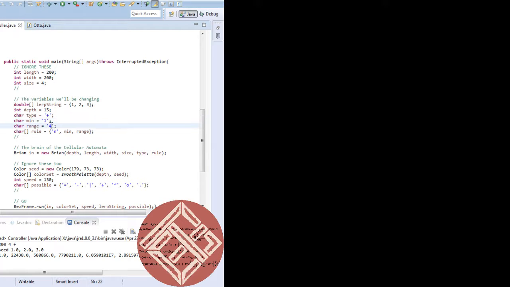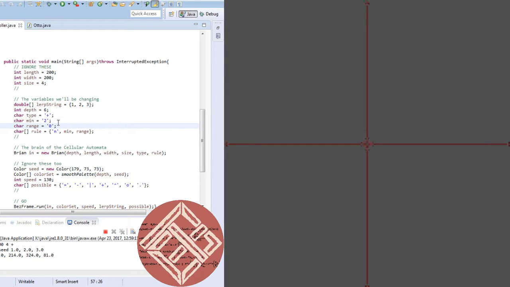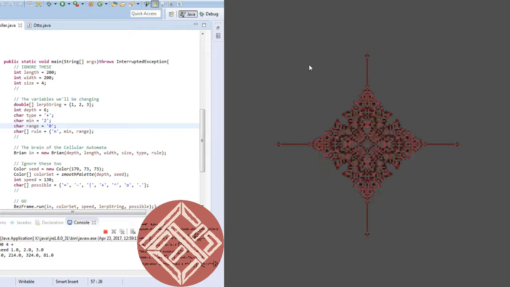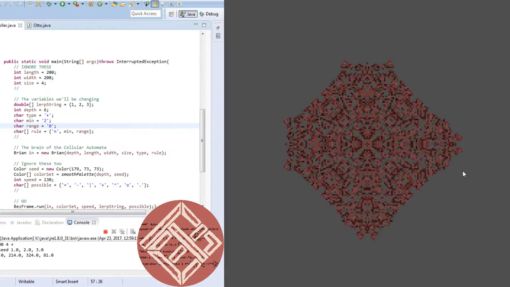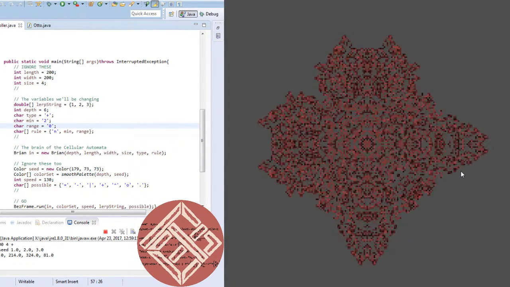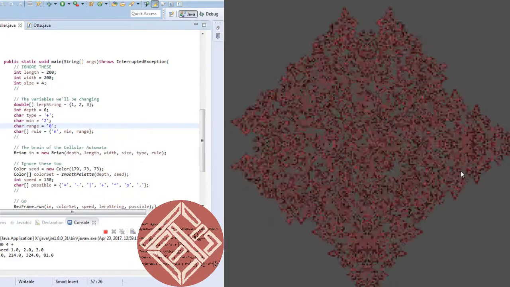Now, I want to show some of the more interesting patterns that we can create with this. So I'm going to kick down the depth a little bit, put that maybe down at 6, and then I'm going to have it so only 2 adjacent pixels will turn on. You can see the edges, those are fading because the number of pixels is enough that it spawns more on the side and then fades because it goes from having 2 to having way more than 2.